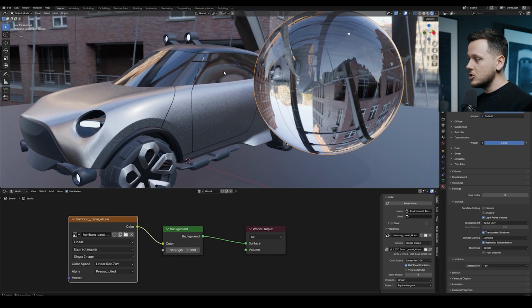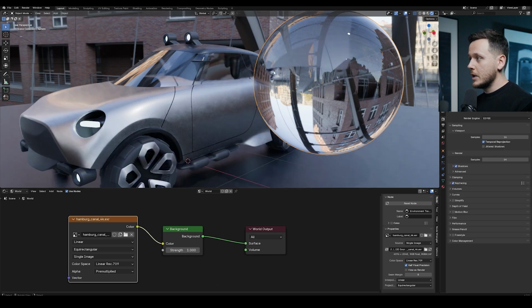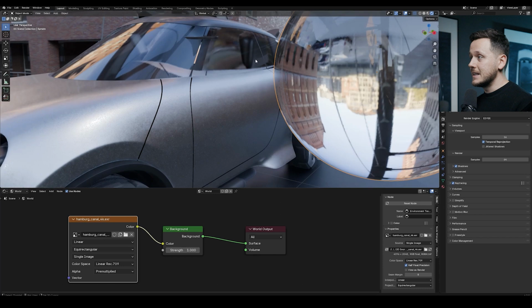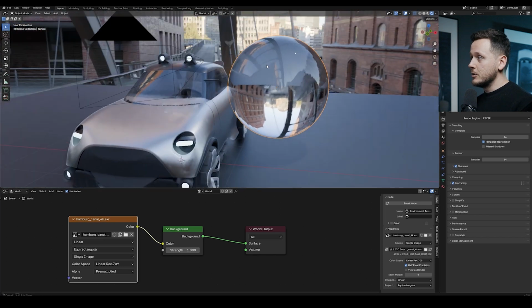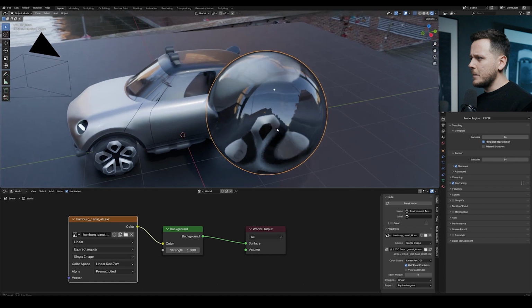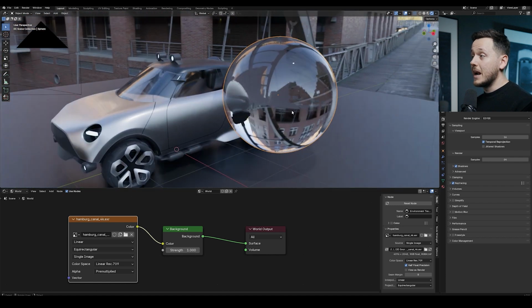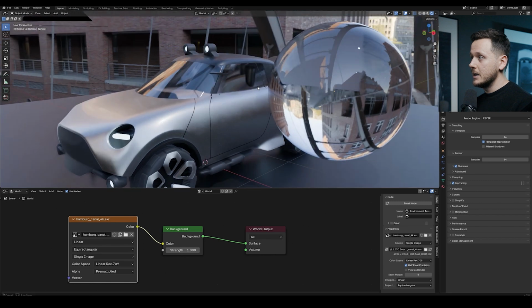Still not much changed. The reason is on the Eevee settings, we need to change a couple more things. Actually, one thing: I will go to Render Properties here and check the box Ray Tracing. So as you see, now I can see the inside of the car, and on the ball we can see the other side and we can see the car, but still it's like a magnifier glass or a different type of glass that I don't wanna use on my car. It doesn't give a nice result.